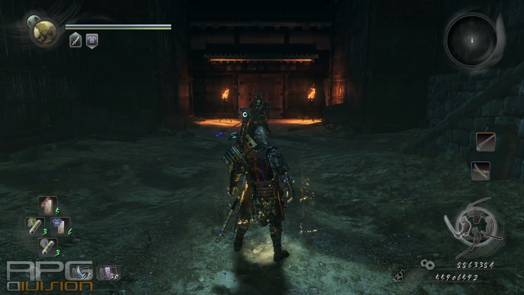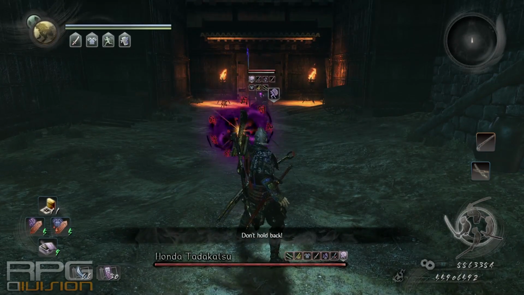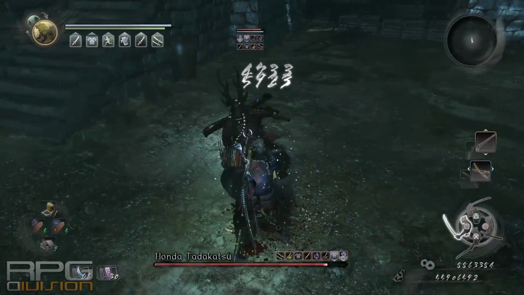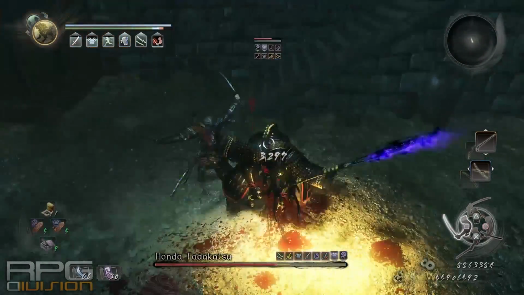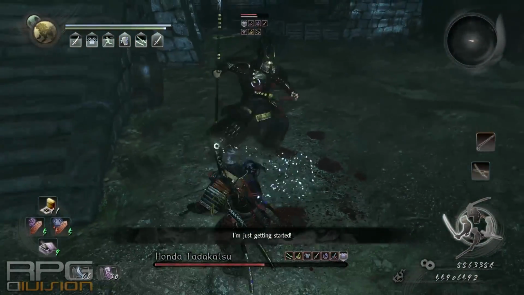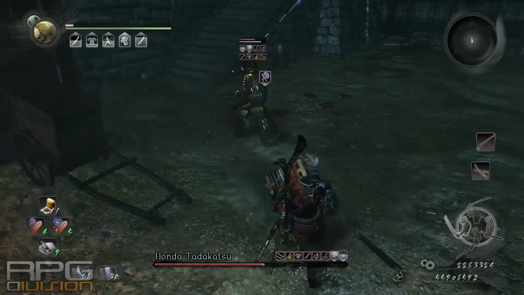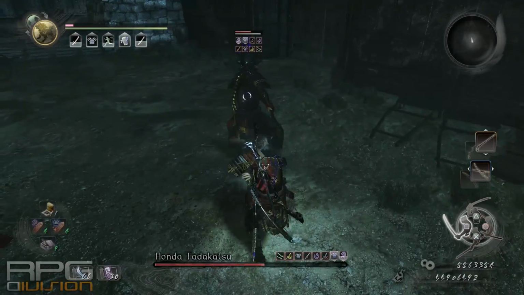First, let's compare two builds versus Honda Tadakatsu, a dude that cannot be paralyzed. I put Sloth and Weakness on him, and this is first Master Swordsman, the riskier build, which does more damage. Also, I've used Carnage on myself and Steel to reduce the negative effect of Carnage. You can also use Protection if you want, up to you.